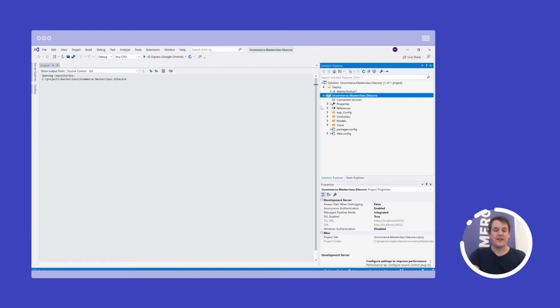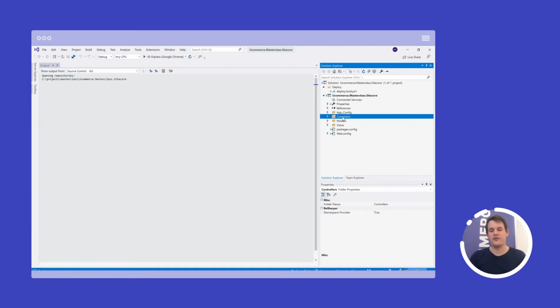So we'll take a look at that in a few minutes. Besides this, it's just an MVC project. There's controllers and models and some views. All the controllers are empty because the bulk of the Masterclass here is to work inside the controllers to use the Ucommerce APIs to see data on the front page. All the models are predefined, so we don't have to scaffold that. All the HTML has also been scaffolded, so we don't have to tamper with that, which will speed up the learning curve a little bit, as we don't have to tamper with HTML and markup. That's just predefined and has nothing to do with Ucommerce at all, actually.